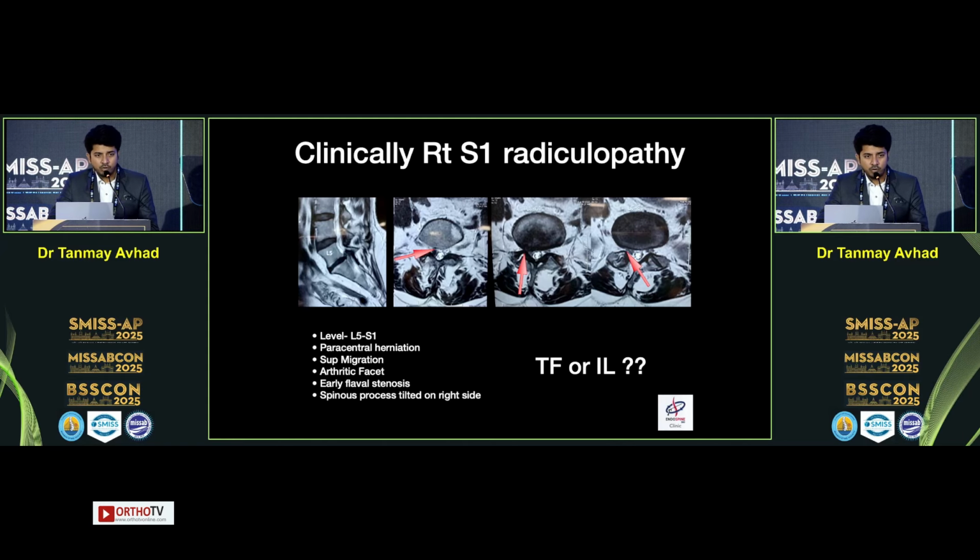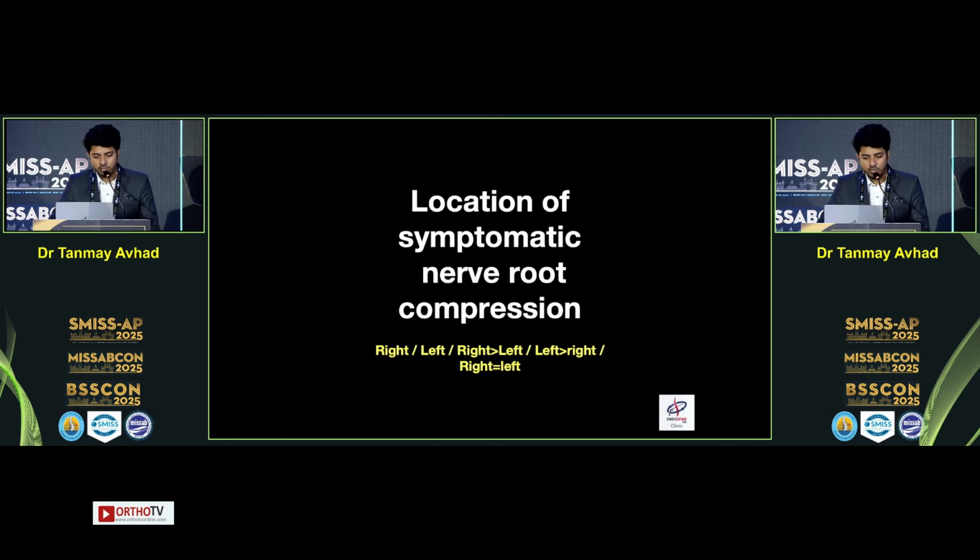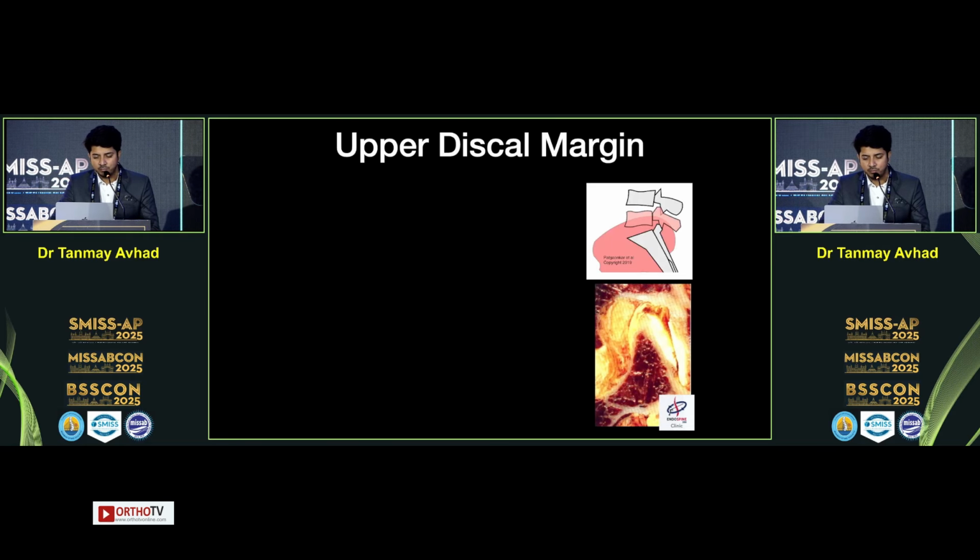There are a lot of factors which determine the approach. We'll know about it in the further slides. First thing is to have a proper clinical diagnosis, whether the herniation is on the right or the left. Compare it to the dermatomal distribution of the pain, and make sure you have the correct side as well. Location is the utmost priority, whether it's paracentral or superior migration, whether there is a factor other than the anterior pathology, the posterior pathology, and exactly where it lies at the patient's level. That is very crucial to determine.